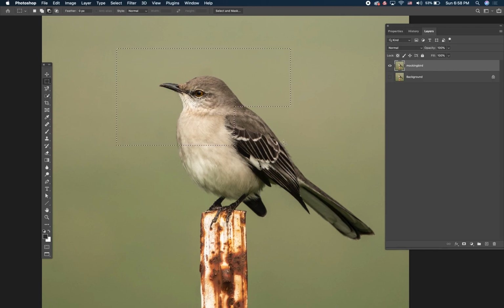Now the last one is intersect. I'll show you how it works, but it's unlikely that you're going to use it soon. And remember, these options come up on every selection tool. They're easier to see on this rectangular tool, so that's why I'm showing them to you here. So I have this, and then if I do a second selection, it's only going to save the place where they overlap. And again, very handy in applications in graphic design, not something that we use so much in photos.